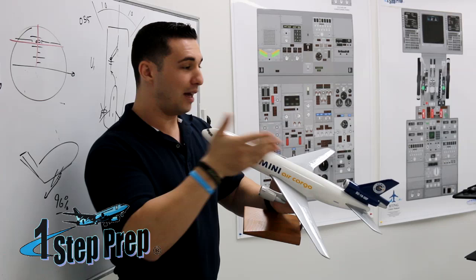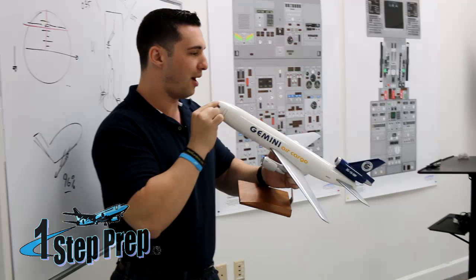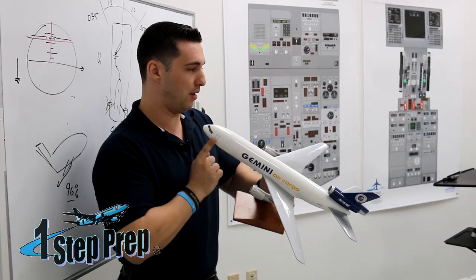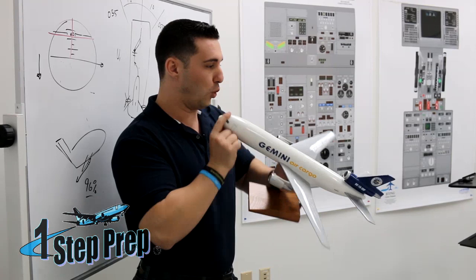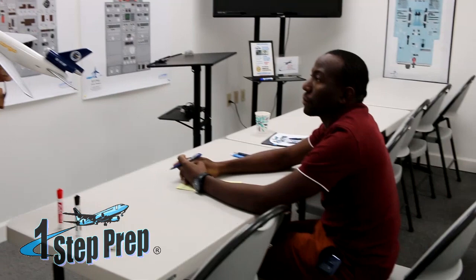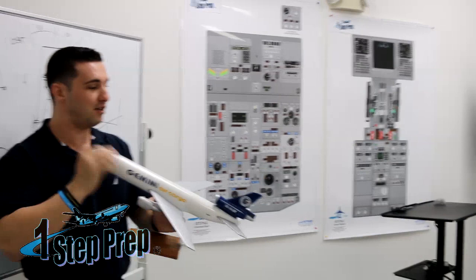The most common remedy — which is actually an error — is that pilots will try to fix this with the yoke. Because they see a roll problem, they try to fix it with aileron. But the truth is, they never rolled because of a roll problem. They rolled because of a yaw problem. So the yaw situation needs to be corrected first — the flight control surface responsible for that axis needs to be used first.